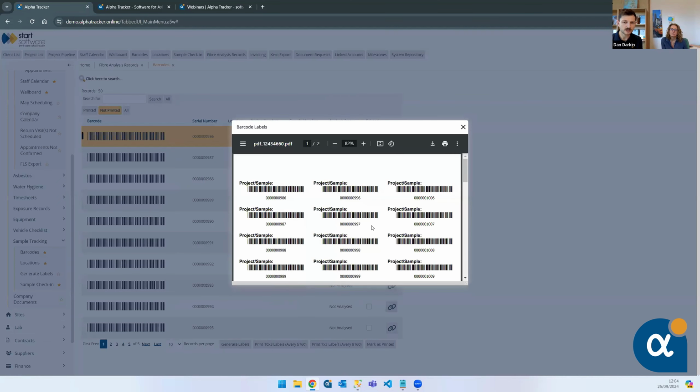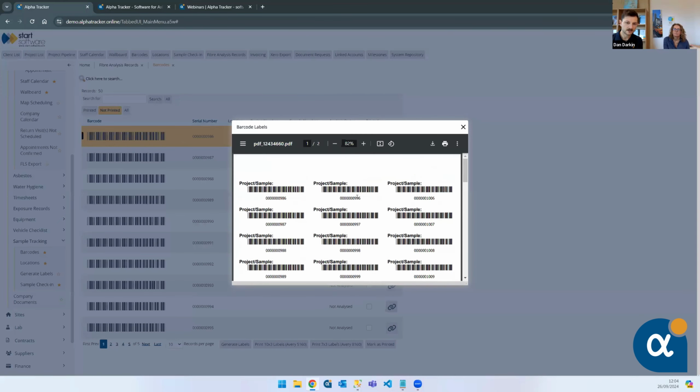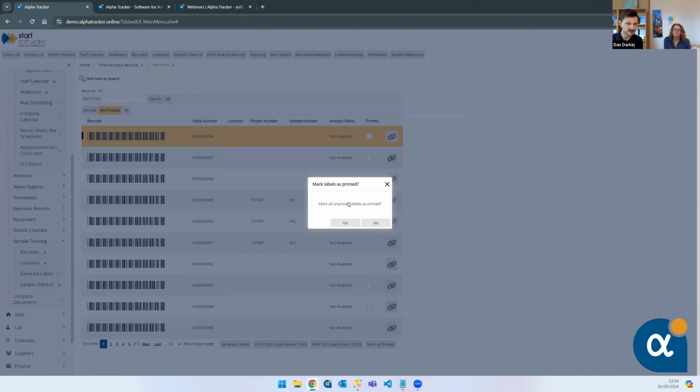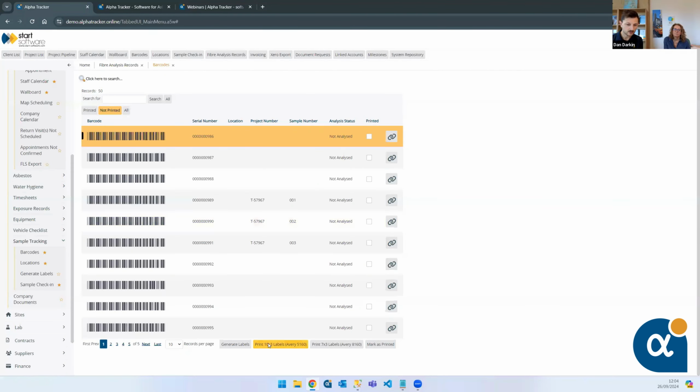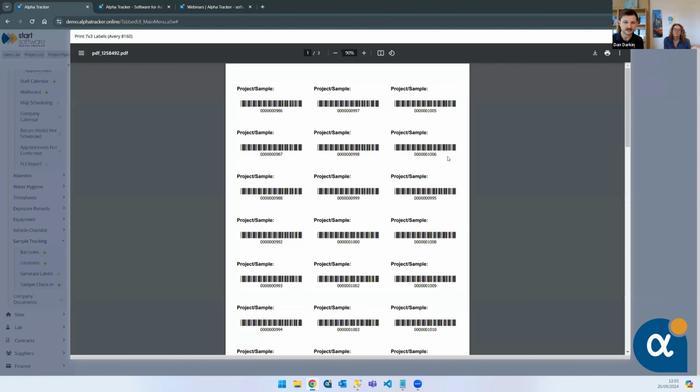What that will do is generate 40 unique serial numbers along with the barcode on here. So you can see this has generated our report here, so we can then go ahead and print this off. We've got a couple of different label sizes as well. So I'm going to say no, I haven't printed these. We've got 10 by 3 labels, and we've also got the 7 by 3, and these are the Avery standards. Depending on what label printers you've got or what label paper, you can print out to those, and you can just generate those by tapping on that and then printing those out.